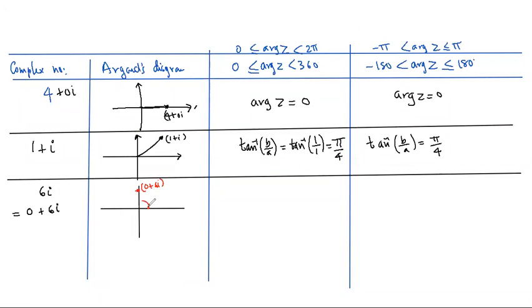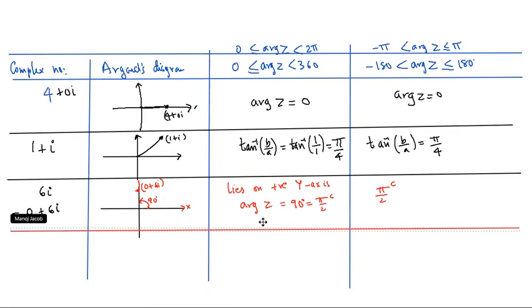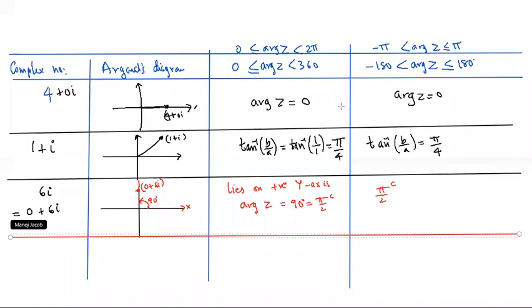So how much should I rotate to reach from here? 90. So we are not using any formula. If it is on the axis, we are not using any formula. We'll just look at the axis and decide. So it lies on the positive y-axis. So the argument of z would be 90 degrees, which you may write in radians as pi by 2. Here also the answer will be pi by 2 radians, no change. So when it is in a quadrant, only then is a formula required. If it is on the axis, no formula is required.